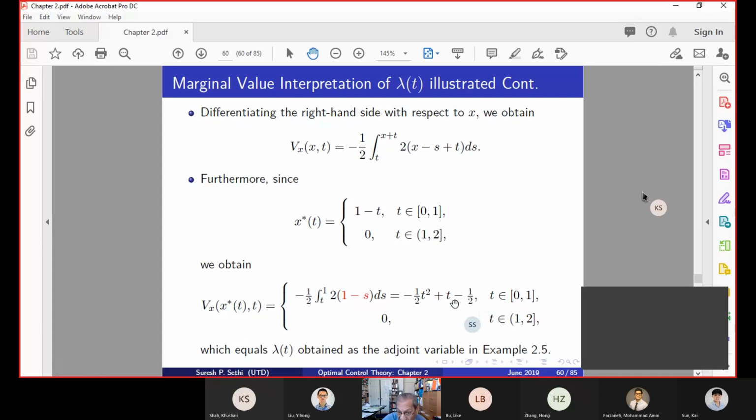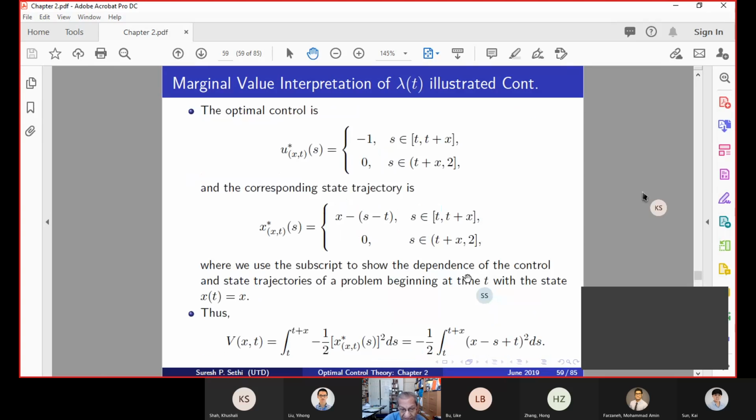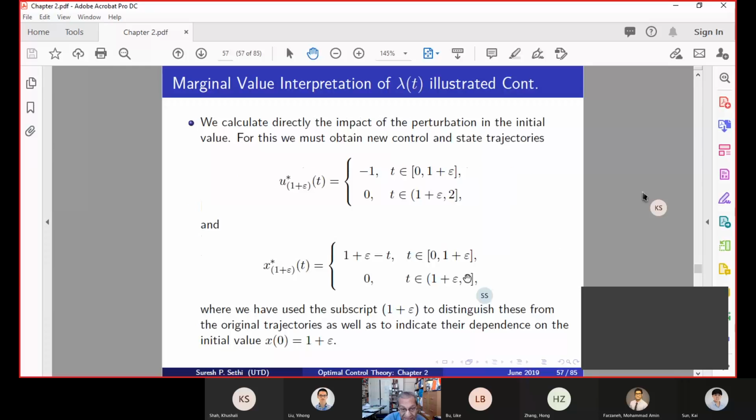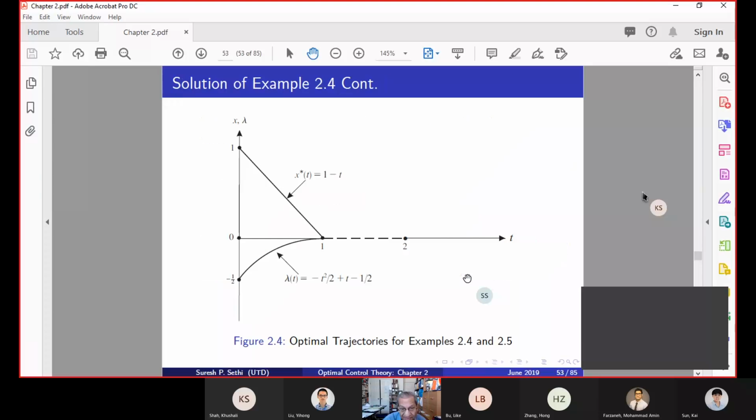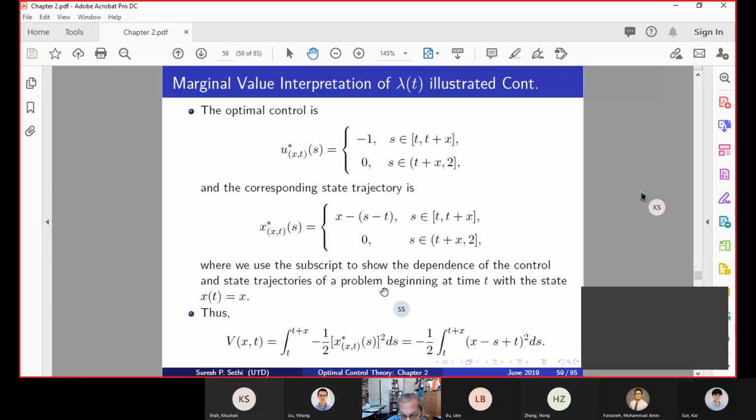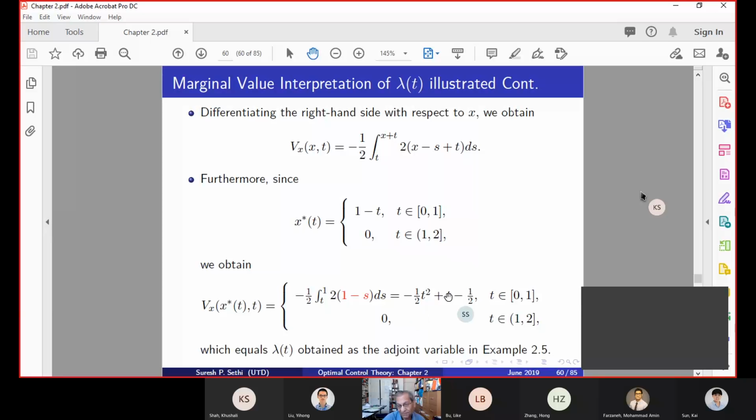But now I have marginal value at any other given time t. So if I give you an increment at this point somewhere, if I have a value here, I got the value v_x(t), and if I take epsilon here, I can tell you exactly the value of that extra epsilon at this point in time by simply multiplying that epsilon with this value. So you can see that lambda t actually gives you the marginal value of epsilon at any given time t, when the value is x.